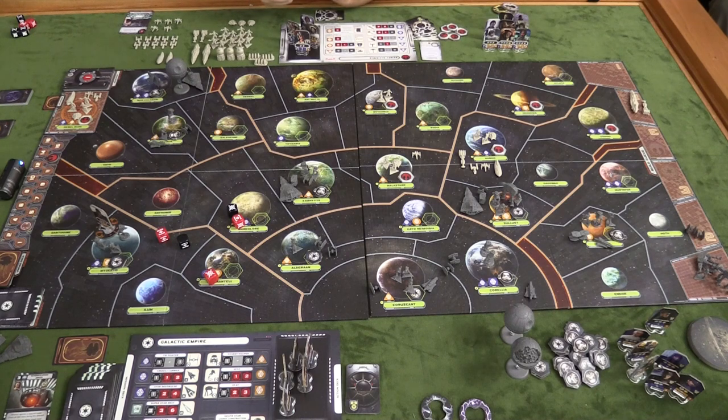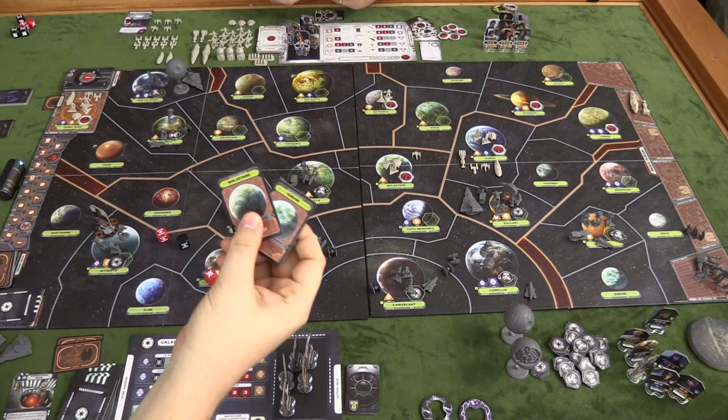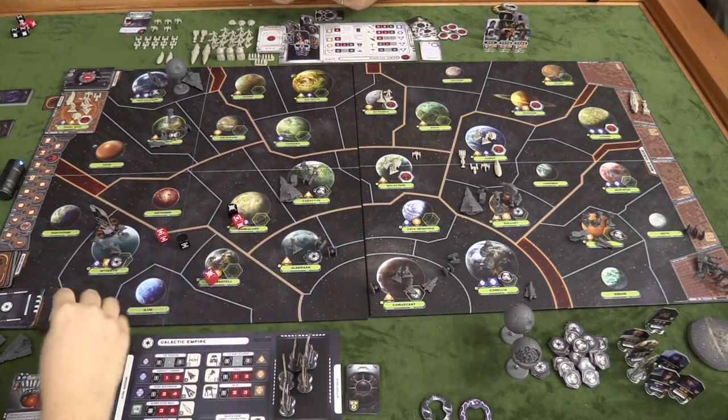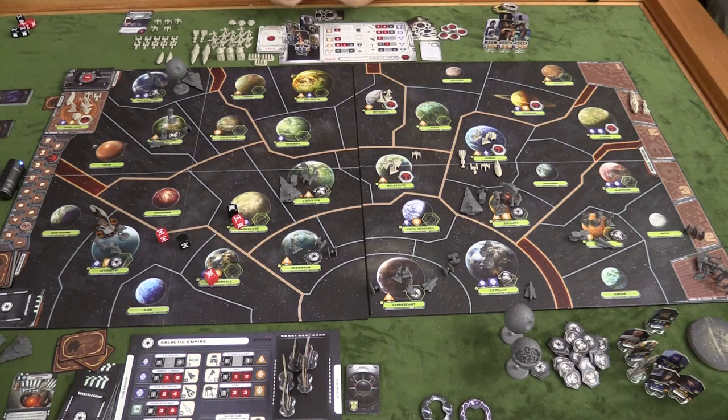Okay, 1, 2. And I'll do probe droids. 3, 4, 5, 6, 7, 8, 9. I'll show you guys what I drew. As you can see, it matters not. Sam, you draw an objective. We advance the time marker, and so we're each going to draw two new people.